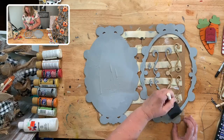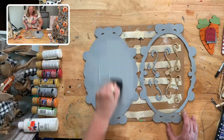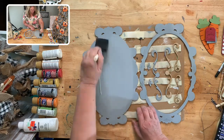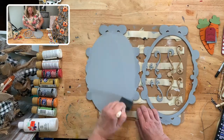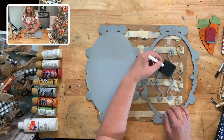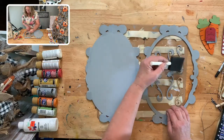Yeah, and this is an odd size because this isn't going to fit in a legal flat rate. So then I had to price it accordingly with shipping because it's going to go by weight. Okay, let me get this all smoothed out in the center. You want it to be nice and smooth in there, and get these last little pieces. We'll dry this, and then we'll do our dry brushing, and we will do our speckling.